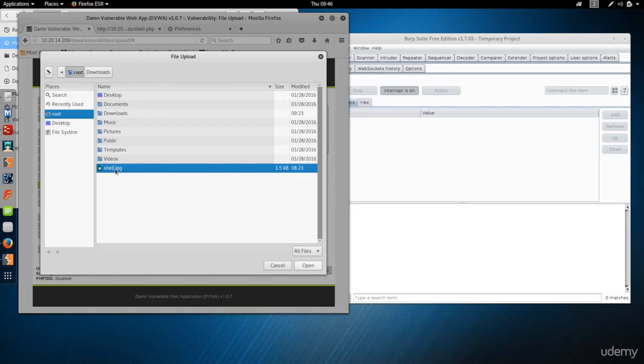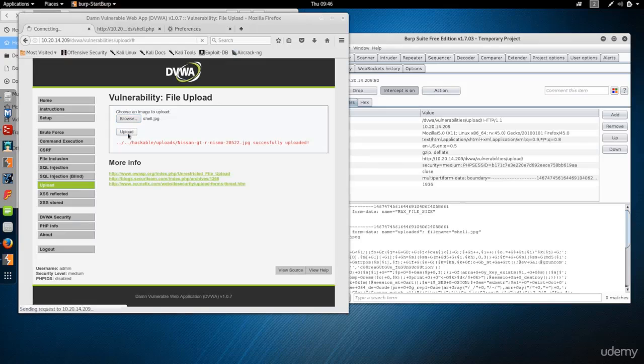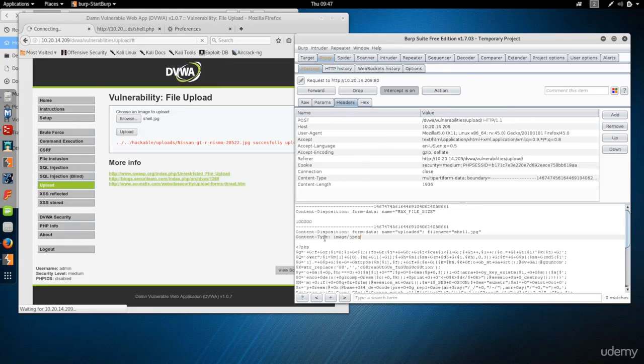So I'm gonna click on shell.jpg, upload it. Now this upload is being intercepted in here. And let's see what's happening. So you can see that the file is being uploaded. The content type is image.jpg and the file is shell.jpg. Now what we're going to do is modify that and set this to PHP.